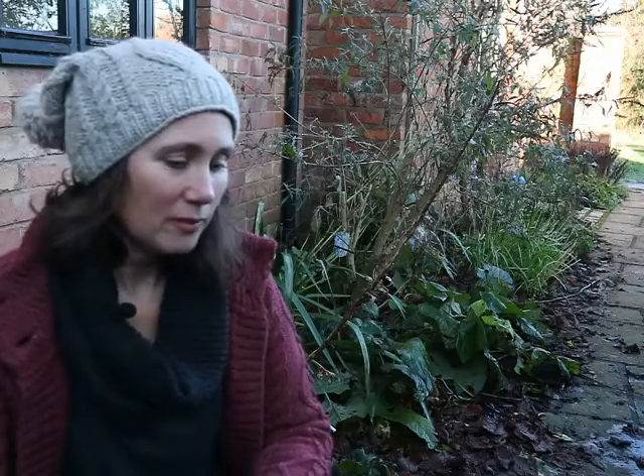I obviously go for single flowers rather than doubles, because those are the ones that have actually got the nectar in them. I also go for plants that have loads of flowers on them — so phlox or buddleia, for example; I've got a buddleia bush behind me here with those great big panicles covered in flowers, a favourite for butterflies and bees. Those sorts of plants that are smothered in flowers look great in flower beds and are really great for pollinating insects, so long as you're going for singles rather than doubles.